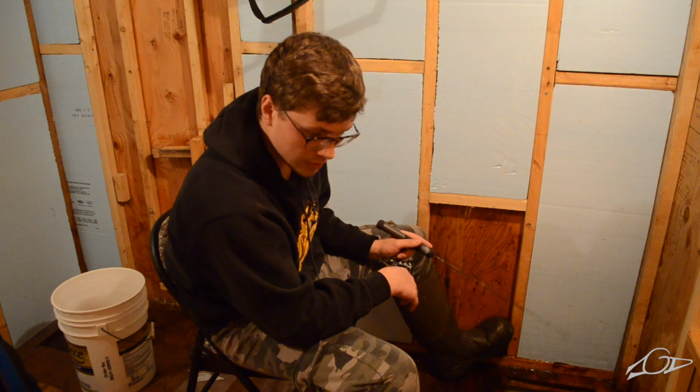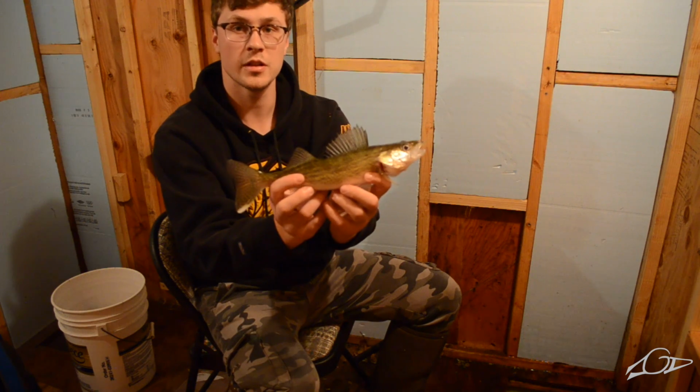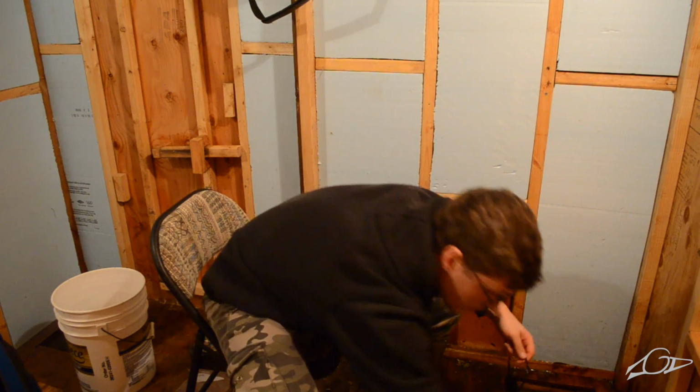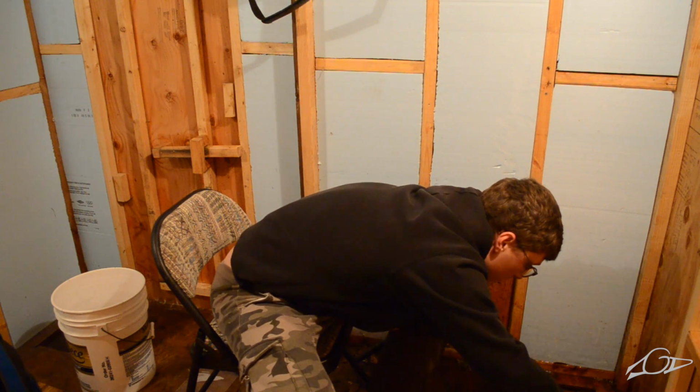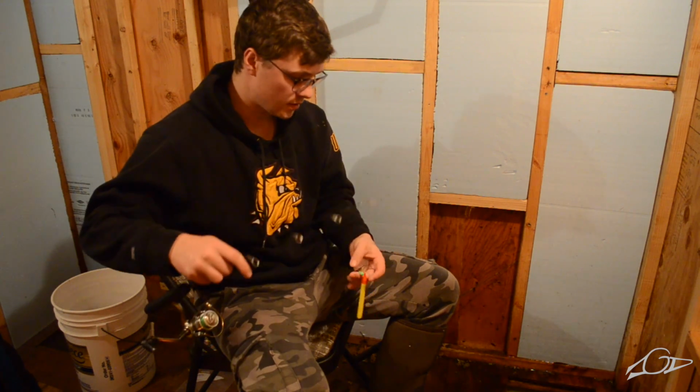He's kissing my lure and I didn't even have any bait on him. Another nice, beautiful little Lake of the Woods walleye. Oh, my heart is just still going after that mark. It looked like the entire bottom came up for my lure. Oh my goodness.